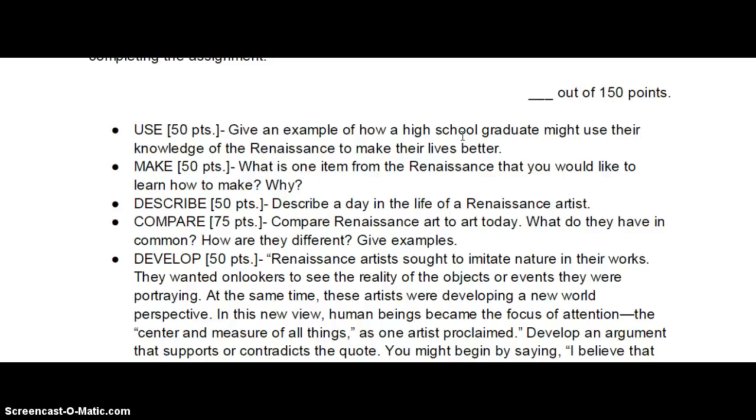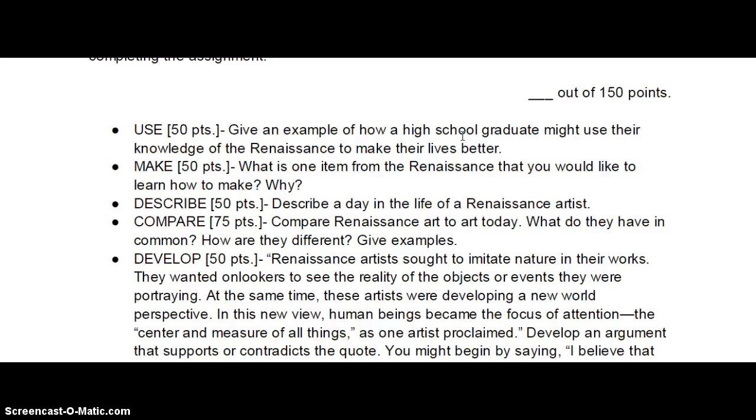So you've answered the question, but you have not shown me that you understand and have mastered the objective, which is cause and effect of the Renaissance. So you'll need to answer the question and show me that you know cause and effect of the Renaissance.